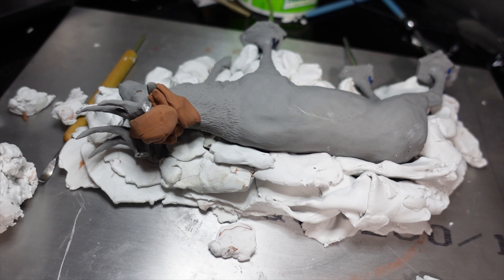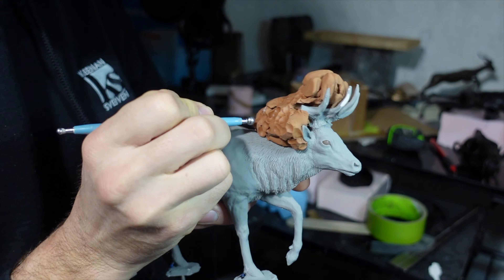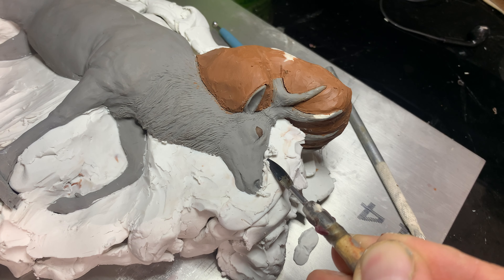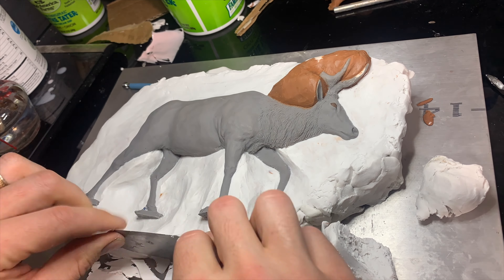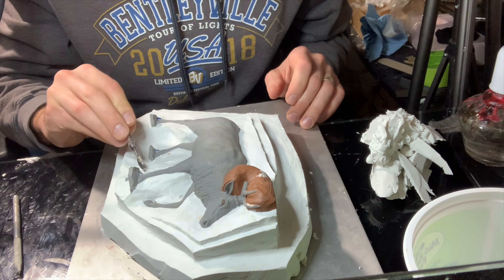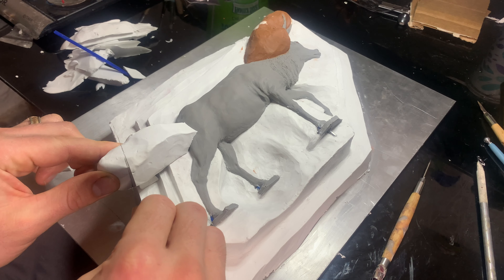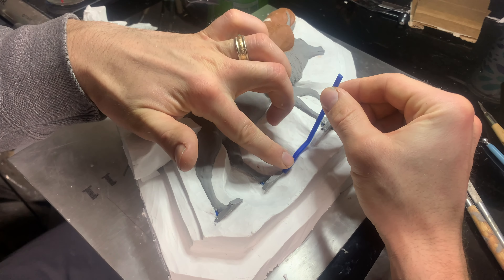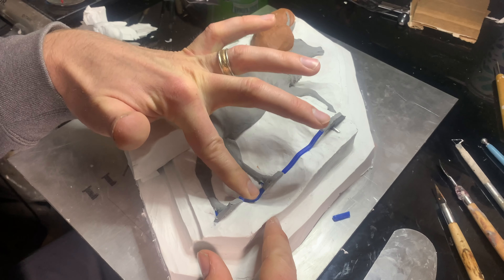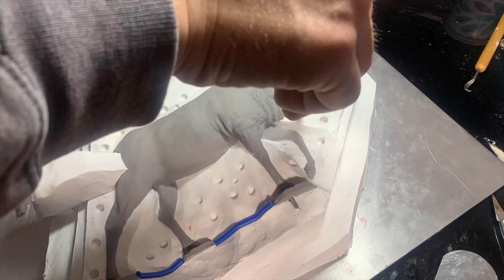I use a different color clay to make the plug and I want to get it around the antlers and the ears so none of that gets entrapped when I make the two-part mold for the body. I carve some small terraces in the bed so that'll help the two pieces lock together when it's finished as well. And this block of clay will act as the entrance for the wax when I pour. I'll lay down some sprue wax so it'll help form the venting. I never know how many keys to add but I'll kind of go by feel — that looks about right.